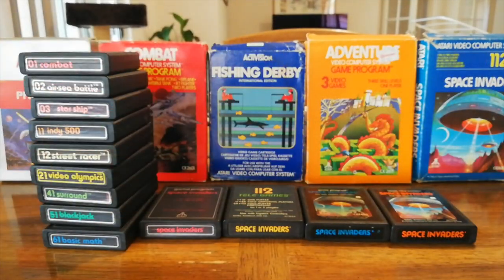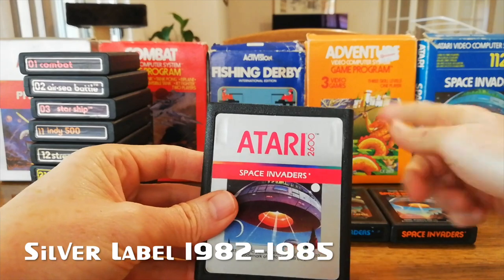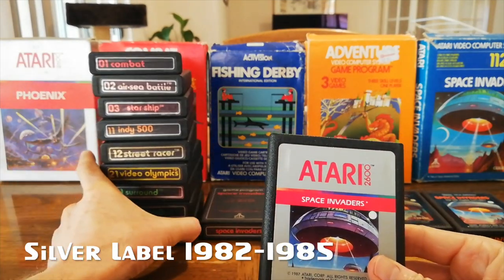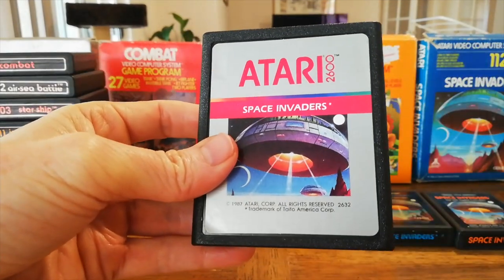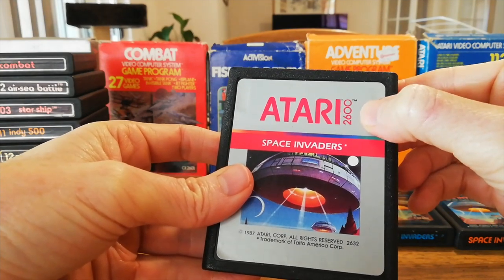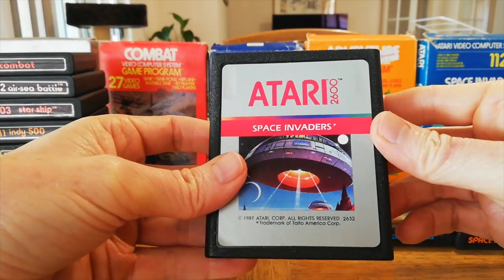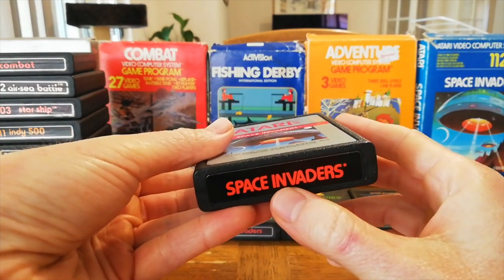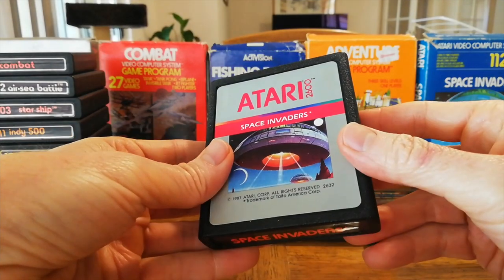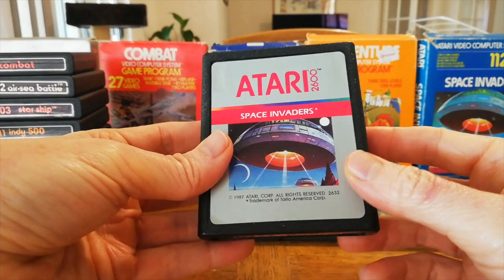From late 1982, they went onto the silver label. Before this the boxes were kind of the same, but now they came in silver boxes. This is the first time they started referring to the Atari Video Computer System as the Atari 2600, because the Atari 5200 came out and they needed to distinguish between the two systems. The top labels were all red now rather than the variety of colors, and silver rather than the black finish, slightly smaller picture, but really quite a nice design.